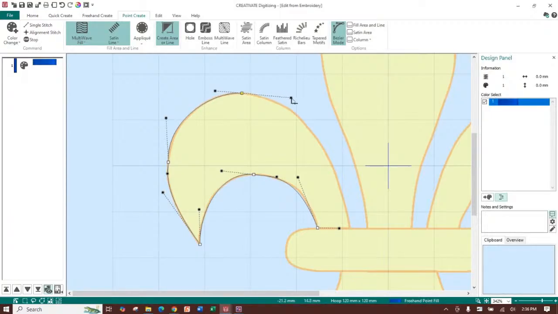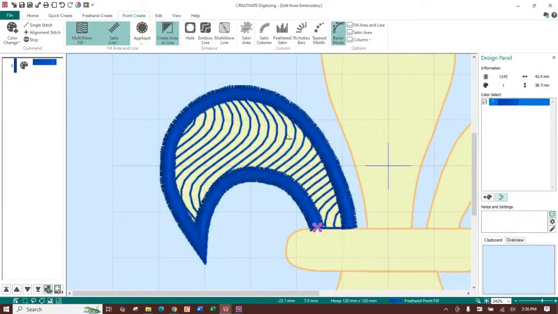And I think I want to, because this is a longer curve, I'm going to give this a little bit of a longer pull to the right. Hold down my shift key again, lift it up a little bit. Flatten that out so it's going into the shape. And that's that first shape.